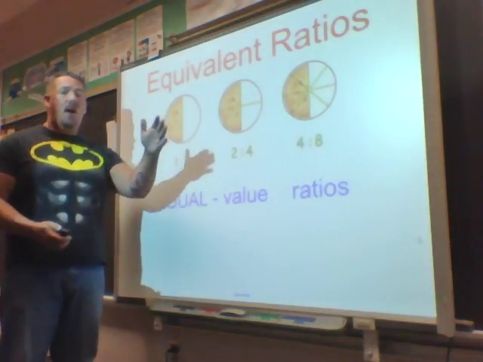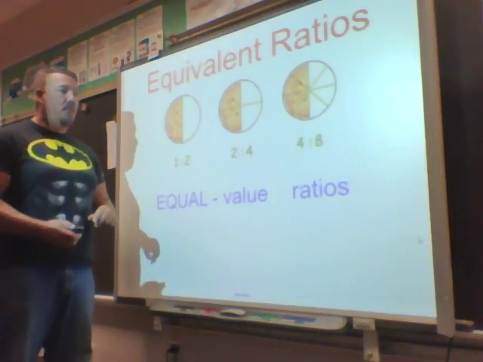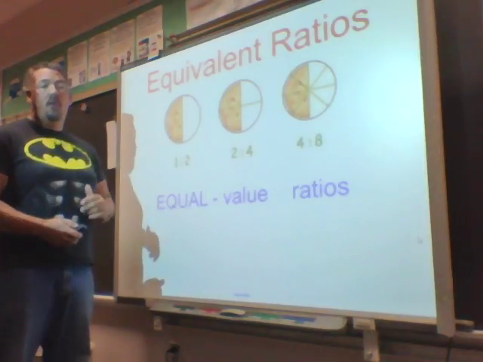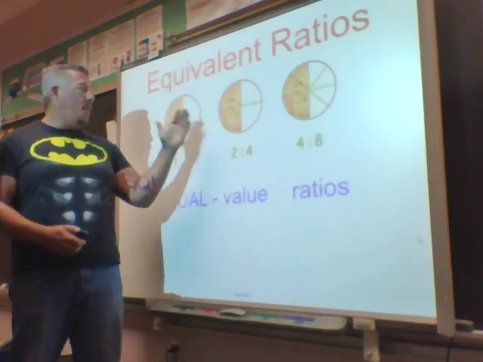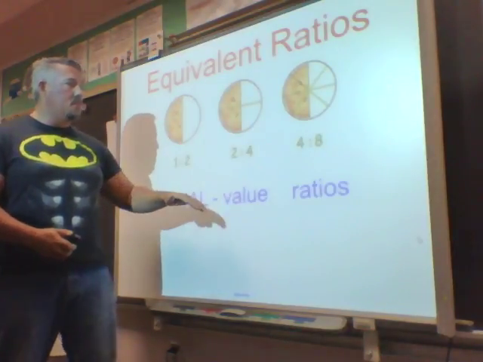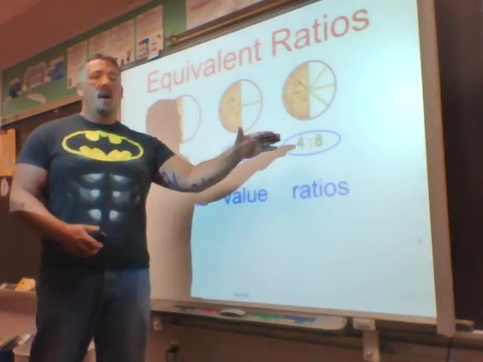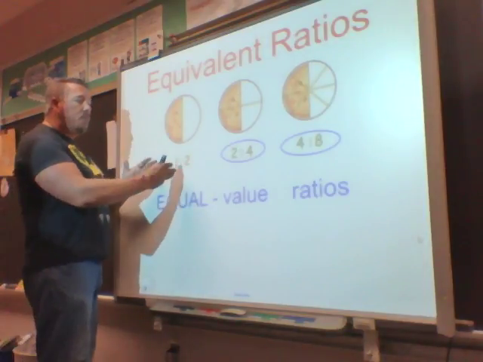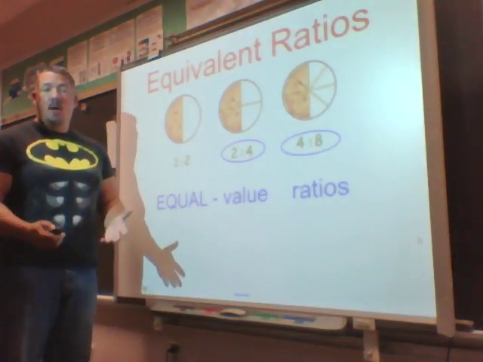So when I look at this pie, no matter how many ways it's going to be divided, I have 1/2 the pie if this is the amount that I'm going to eat. Or we talk about how much is left after the pitching. There's 1/2 of it left, or 1/2 of it was eaten. When I divide it into different groupings, if I take that 1/2 and divide it in half, then I can see that I would have 2 out of 4 total pieces, or 4 out of 8 total pieces. Well, what we're saying is this is still an equal amount. It has an equal value. So when I talk about ratios that are 1 to 2, or 2 to 4, or 4 to 8, I still have an equal amount.